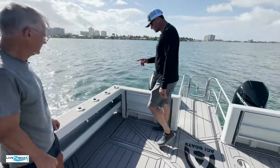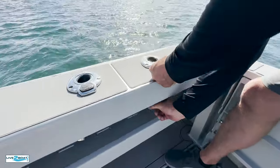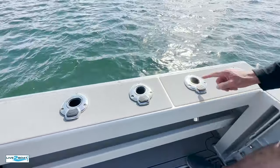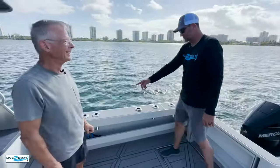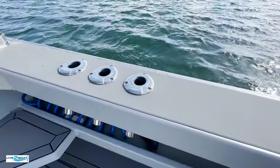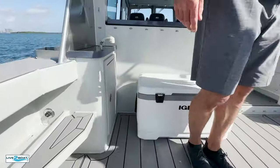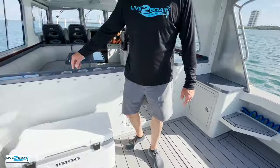You opted for the Xplo-Fish rotating gunnel mount rod holders. This is my first experience with these — they're incredible. You can turn them any way you want, straight back or side. You've got a little arrow, you just push that button and rotate them any way you want. Then these are stationary ones for storage, and then you've got your rotators back here right where you need them when you're fishing. I see your raw water washdown — you've got an outlet right here and another one over here on the starboard side, both sides of the boat. And then freshwater right here.